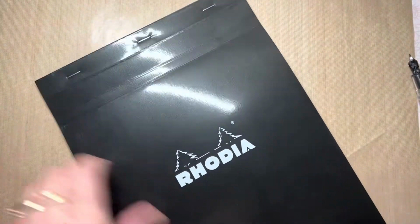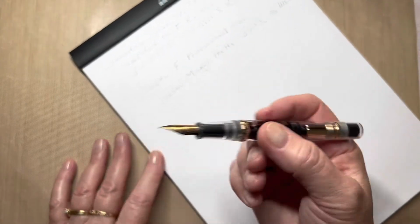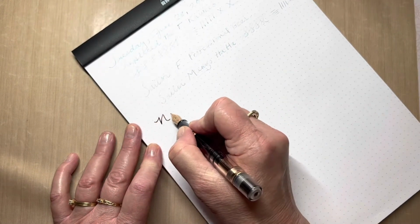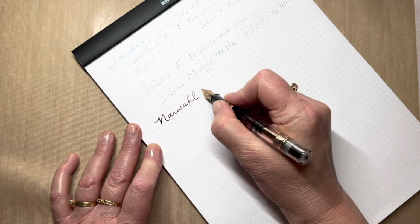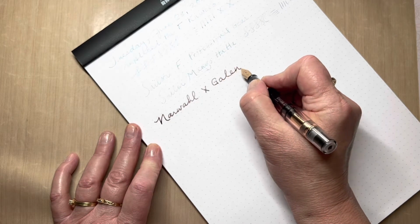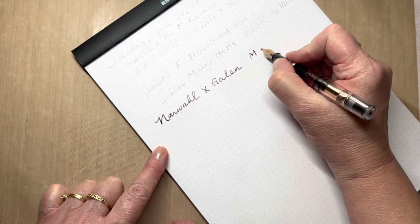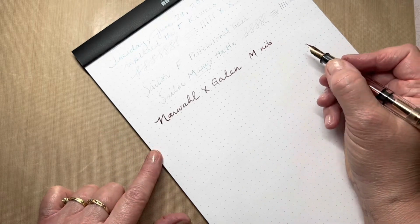Quick cleanup. So this is the Narwhal. Ooh, that's really pretty ink. And this is the Galen special. So this is the Narwhal Galen, and it is a medium nib. It's a fabulously smooth writing nib.